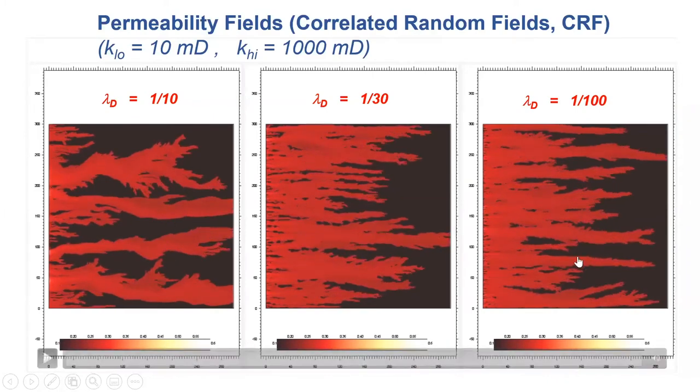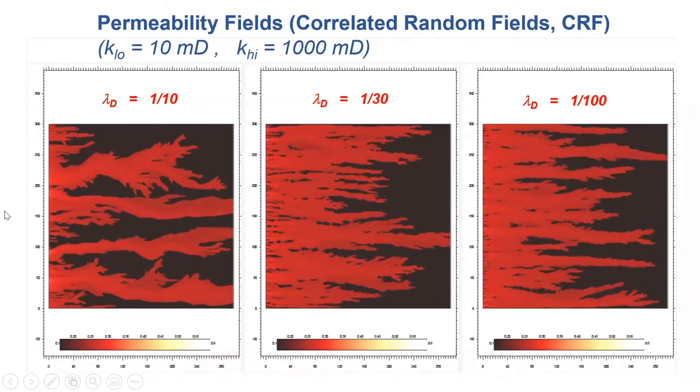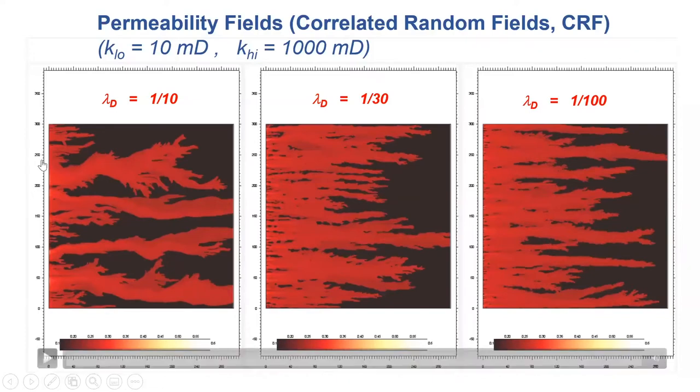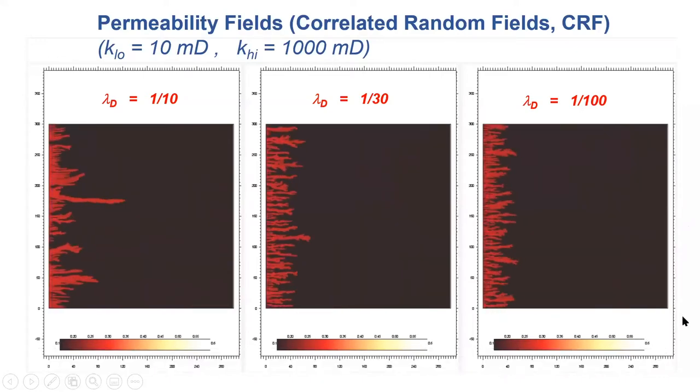If I made this long enough, in fact, with longer calculations, one of them would win, but you're still in this square system, you can see all the fingers, three or four of them coming through. And the longer the correlation length, the fewer fingers you get, as you should do. Now, what do we see? Let's do it again, come back.